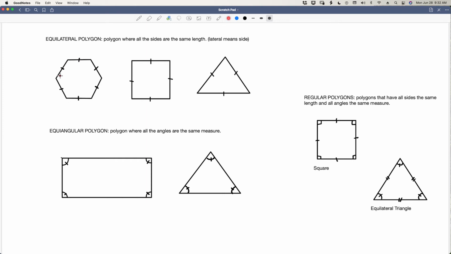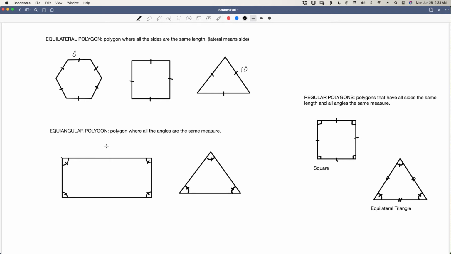So all of these lengths are the same. So if I were to tell you that this length was 6, and I've got my shape still on. If I were to say this side measures 6 inches, then the tick marks would tell you that all the sides measure 6 inches. The same for this square, all the sides are the same, and the same for this triangle, all the sides are the same length. So if one side was 10 centimeters, both of these other sides would be 10 centimeters because you have that visual indicator that tells you that. You don't have to actually pull out a ruler and measure it.